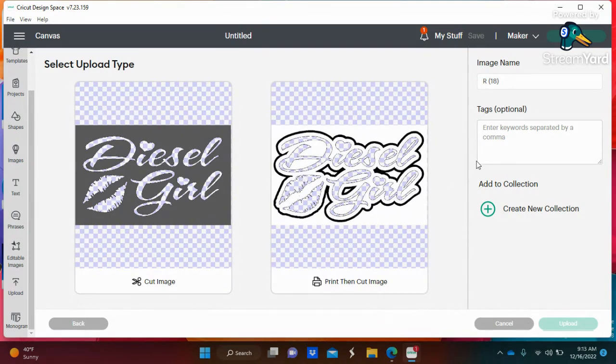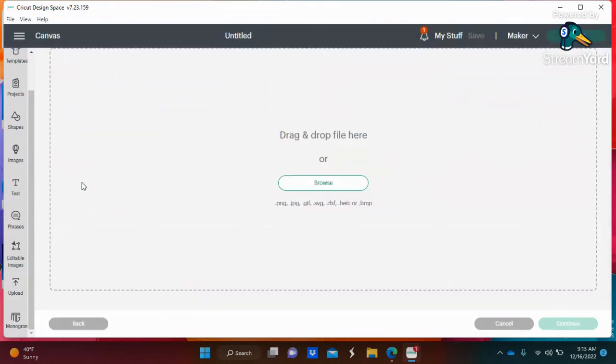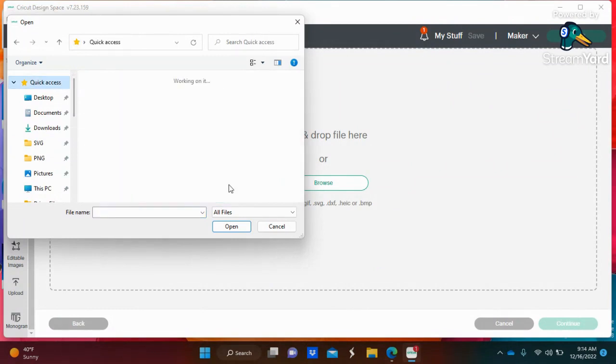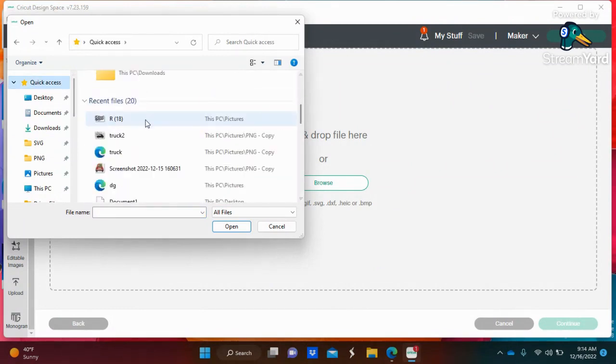I can redo it, doing it the white way. Not right, white way, and then I'll give you another example. So that is my image right here. I'm gonna go back in one more time and get the same image just to show you the difference of how to clean. So I'm gonna go browse, I'm gonna go find that same image, and this time I'm not gonna hit the black. I'm just gonna hit the white background. So it's two ways you can clean in Cricut.